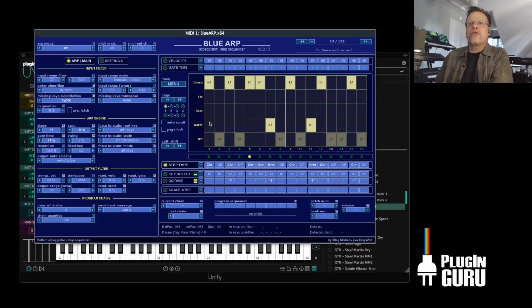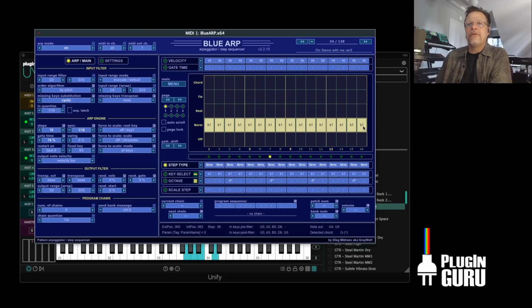Up here is where it plays chords. Down here is where it plays notes, right? And you can use this K1 right here to choose what note in your chord that you're holding down it will play. So between this and turning on the chords, you can do incredible things.